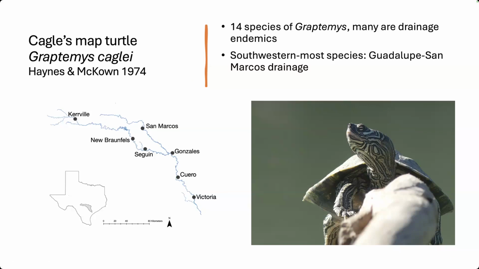These turtles were described fairly recently. In fact, we're at the 50th anniversary right now. And so I think it's a very special time. Only 50 years into knowing that this species exists, it's an interesting time to look back at the history of research on this turtle and give an update on its status, its distribution, and abundance. You can see here, like I said, it's the southwesternmost species, and it's found over a river length of only about 600 miles total. So you can see we can consider it to be a micro-endemic.